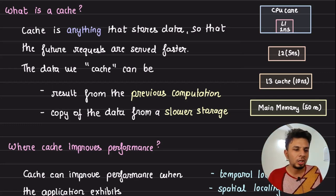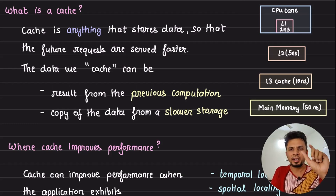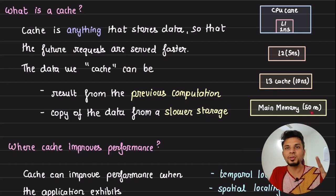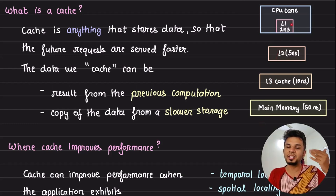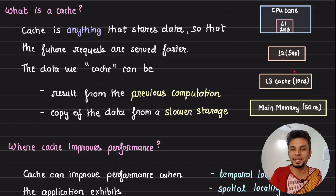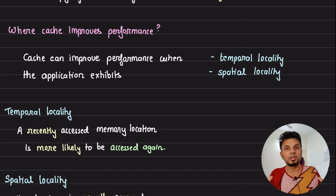To give you a perspective on memory speed: if reading a value from main memory takes 50 nanoseconds, an L3 cache can do it in 10 nanoseconds, L2 cache in 5 nanoseconds, and L1 cache — which is literally present in your CPU core — can do it in 1 nanosecond. That's a 50x improvement over main memory. We think main memory is fast, but L3, L2, and L1 caches are even faster. They are much more expensive, but if you know something is really needed, you'd want to put it there to significantly boost performance.